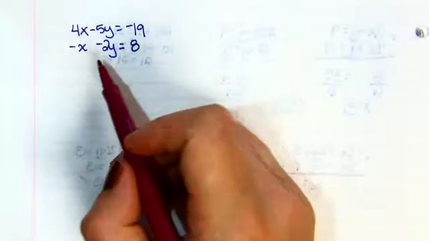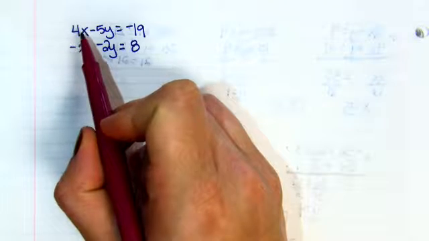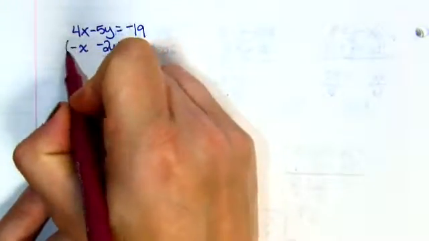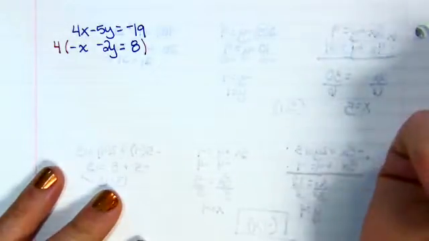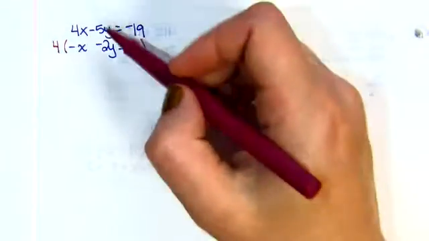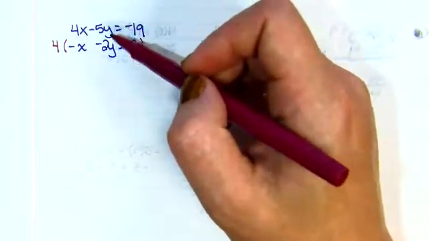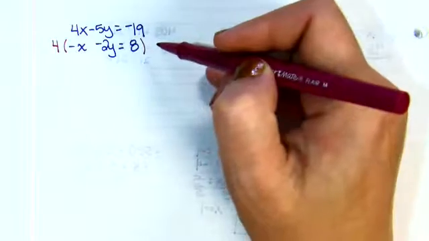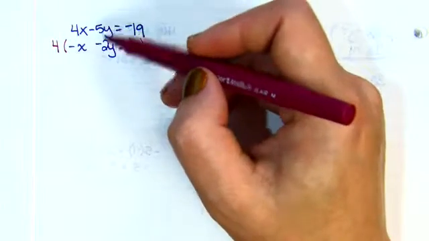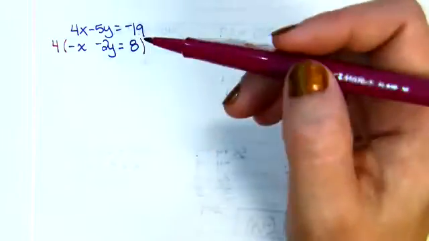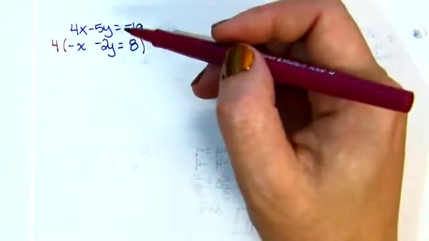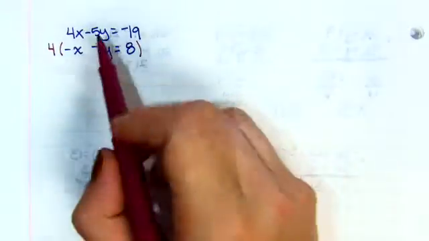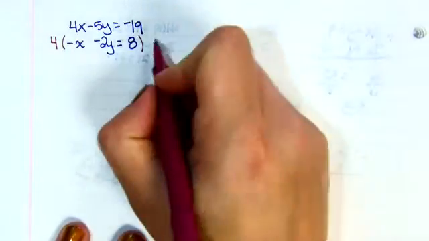So go ahead and work on that. Okay, for me, I see pretty obviously, if I have a 4 here, and if I make this x a negative 4, those will eliminate. So I want to multiply my bottom equation by 4. That's not my only option here. Another way of solving this, it's kind of like when you find a common denominator, where I could multiply this top equation by 2 and the bottom equation by 5, and that would make the coefficients for my y 10 in both cases. So that's also a possibility. You don't have to multiply just one equation. You can multiply both of them to make the coefficients the same. But in this case, I'm just going to multiply by 4. I think it's a little bit easier to do.